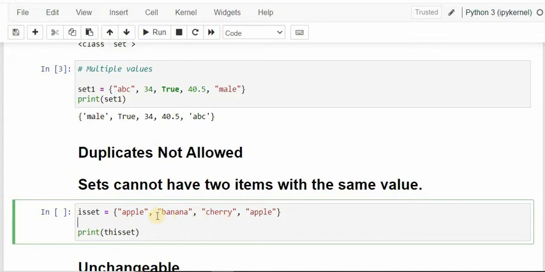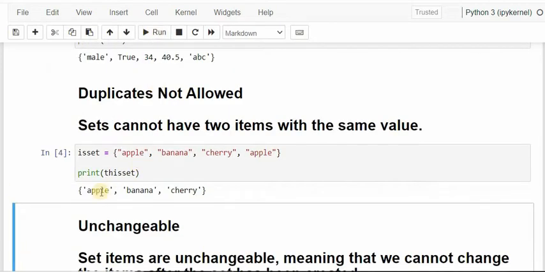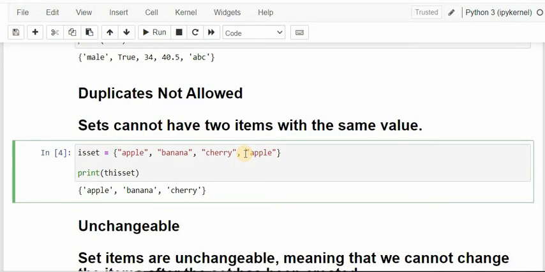Here two values are duplicates, one apple, second apple. If I run it, only one value will be printed. The second duplicate will not be printed. It means that whenever you use duplicates, the duplicate values will not be printed, just one time that value will be printed.